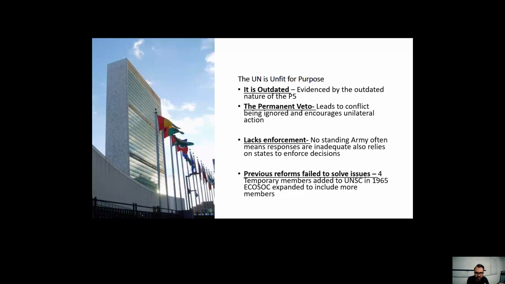And therefore, we can argue that one of the primary arguments that the UN is unfit for purpose, based on that previous reform argument, is that it has arguably become a vehicle for the state interest of the most powerful nations, primarily the US over the past sort of 30 years. Although there is an argument to say that maybe that is changing. Increasingly, it's being used as a vehicle for Russian and Chinese interests, although that's something that we kind of need to be a bit careful about before we generalize too much.